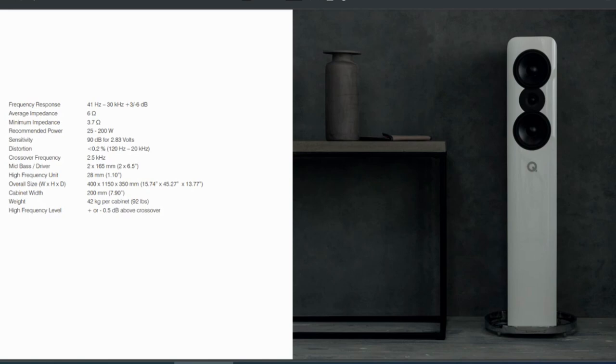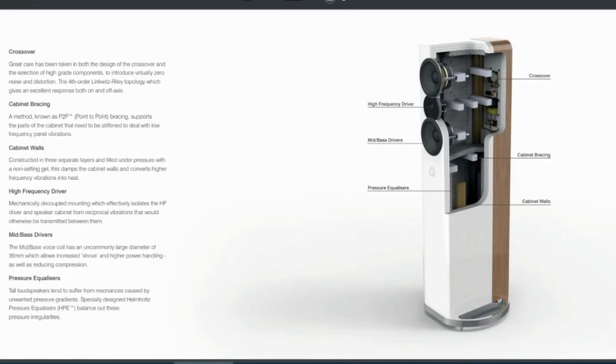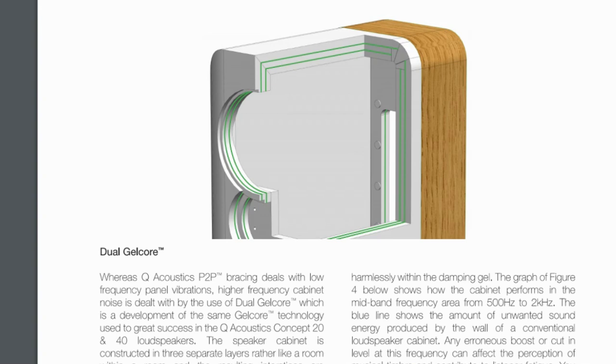Let me put up the specs on screen. Given the fact that other YouTubers have talked about the speaker extensively, I am not going to go into detail. For the odd chance you've never seen a Concept 500 video — go read up on the cabinet design. Very interesting how they deal with cabinet resonance, and it actually works. Regarding how it sounds, I'm going to skip that too, because Ron did a good job explaining how it sounds. So just go watch his video. I am going to focus on what you should be careful of if you plan to buy the speaker, and what I like about it.